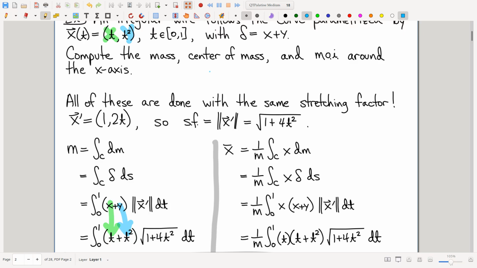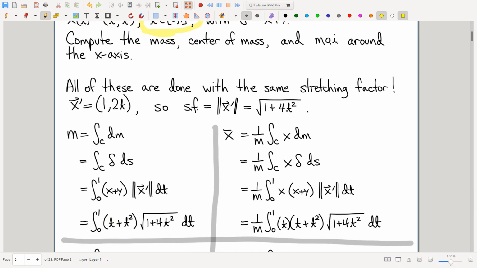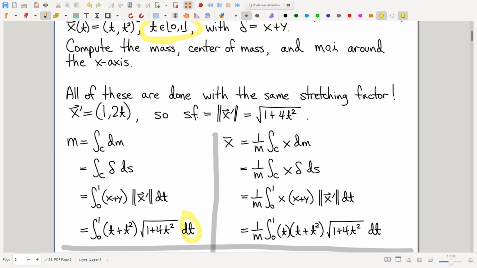Okay, and last thing, what are the bounds for the integral? Well, we need to integrate over the whole thing. The whole thing is traced out by these values of t, and so our range of values of t, 0 to 1, again, just kind of given in this case. Everybody on board? Single variable calculus ensues. Now that is an annoying integral, but y'all know how to do integrals.